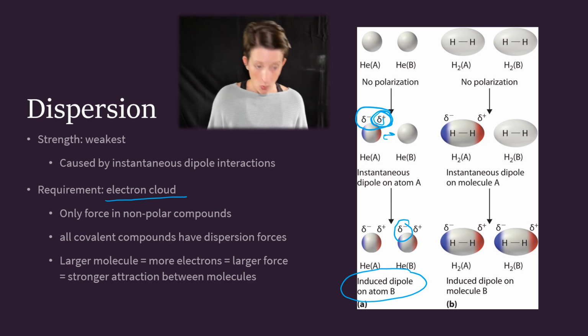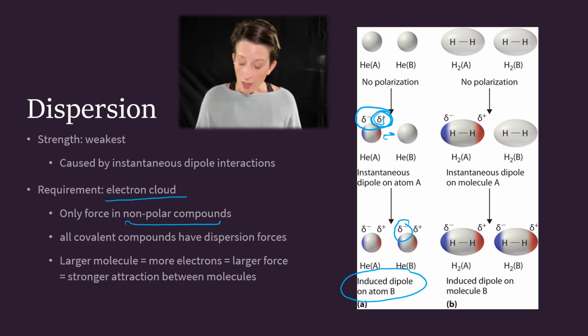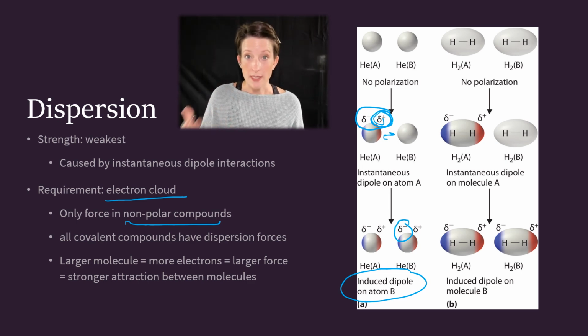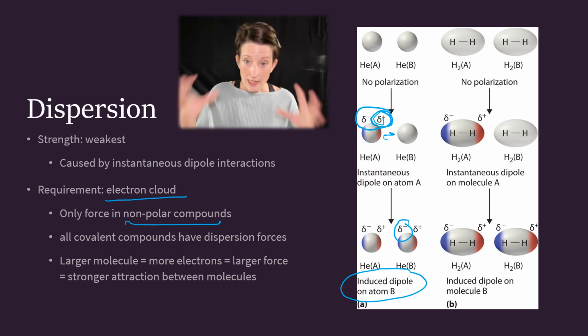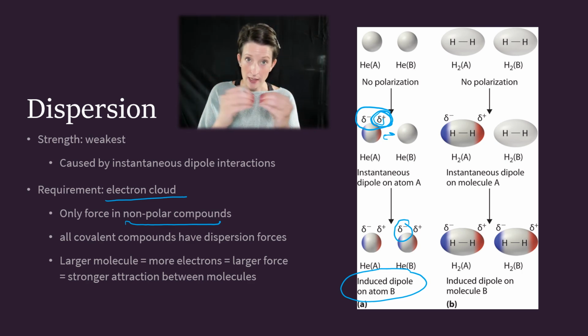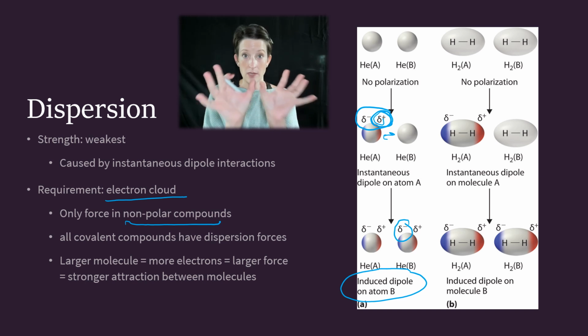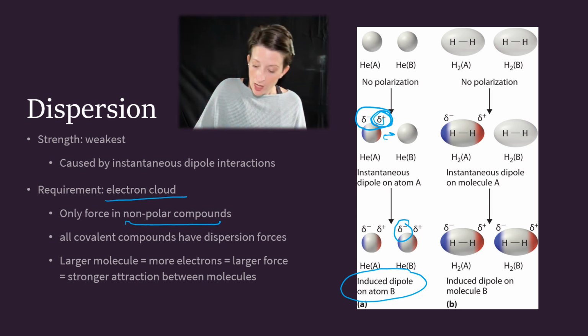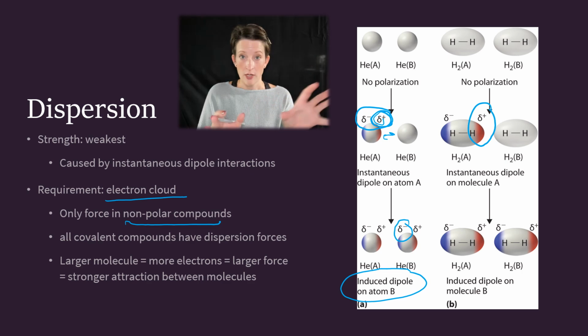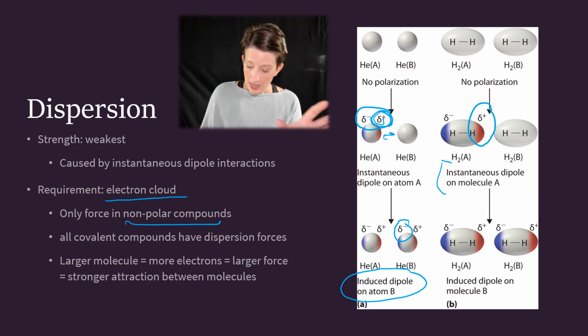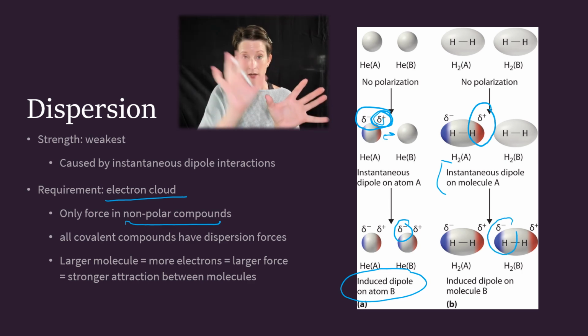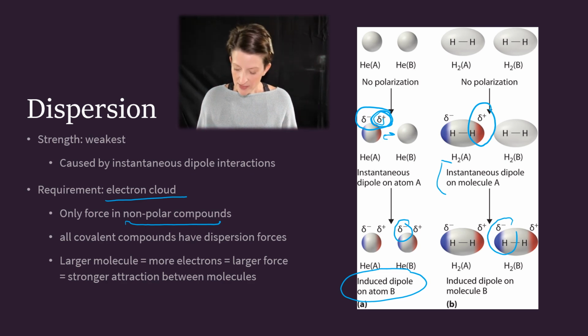If you have a nonpolar molecule, you don't have that unequal distribution of electrons, so we need to force it. Just like we did with helium, as they start to come together closer and interact, the electrons are going to shift in those electron clouds because they're all negative and they're going to repel each other. So one of the molecules is going to generate a slight positive charge, and that's that instantaneous dipole moment, and it's going to force the electrons in the other cloud to move, to be attracted to that positive, creating that slight negative. And so then you get that induced dipole moment.